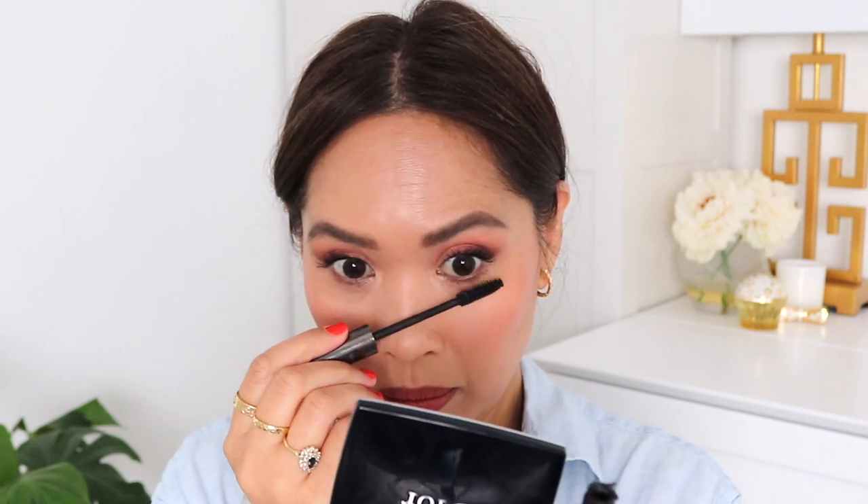I don't even have mascara on the bottom lashes, which is something I typically do, so let's do that now. I've got the Chantecaille mascara — I love this one for bottom lashes. I'm taking the Coralie shade and going right underneath here. So here is the final look. I went really easy on eyeliner — I didn't even put eyeliner in the waterline, which I typically do. Just one coat of mascara, really light, even on the eyeliner above. It does just blend beautifully into each other — an ombré look. Using my fingertips as well as the sponge applicator seemed to do the job.